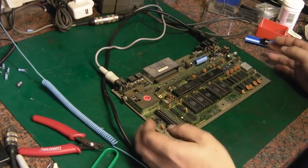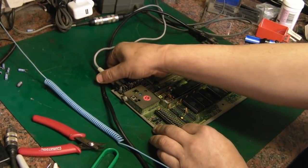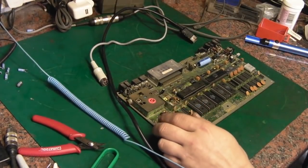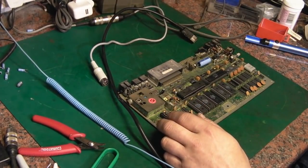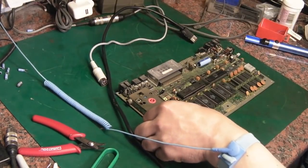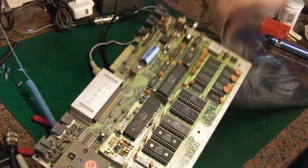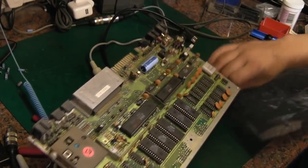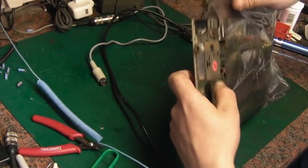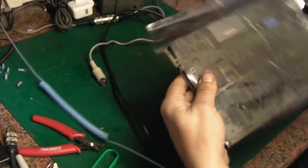Anyway, at least we've now got that working again, but we haven't seemed to have solved the fault on this one. Let's get that out. In fact, let's put that in a static bag, keep it safe. Just switch the monitor off for the time being to stop it humming. Let's put this away in an anti-static bag. This is generally what I do with all my boards when I'm not actually working on them. There we go.